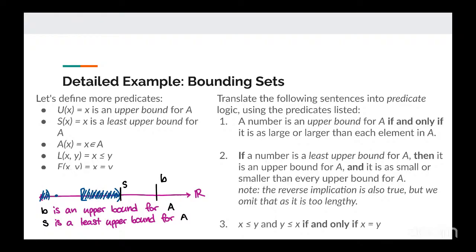So in this picture, I've just drawn in this S to give you a little bit of a visual understanding of what we're talking about here. So B is going to be an upper bound of the set, right? Because it's all the way over there. It's true that B is greater than or equal to everything in A. But you can tell that that's also true for S, right? S is here. S is greater than all of these. But also S is less than or equal. So S is going to be the lowest of these possible items.